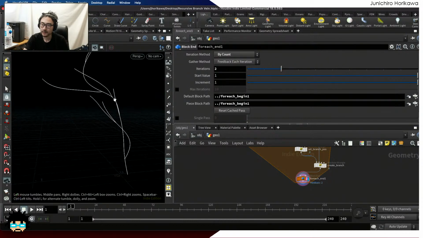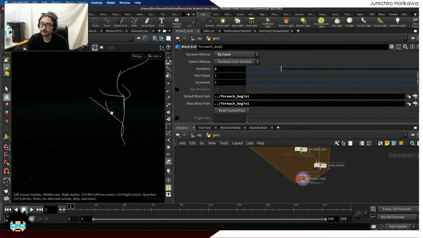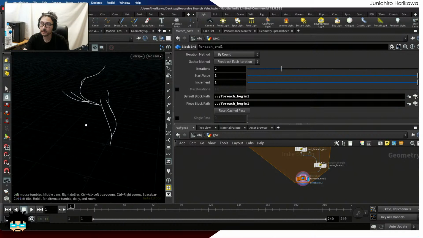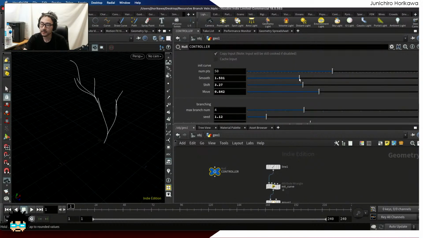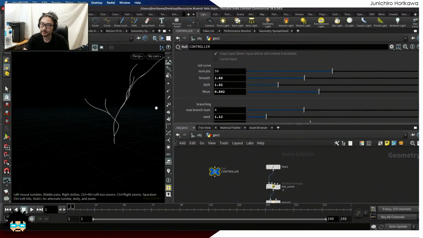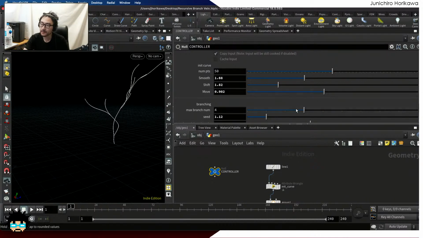Okay, now that I have this curve in control, what I want to do next is to create a geometry out of this curve, which I'm going to use a VDB function to do.